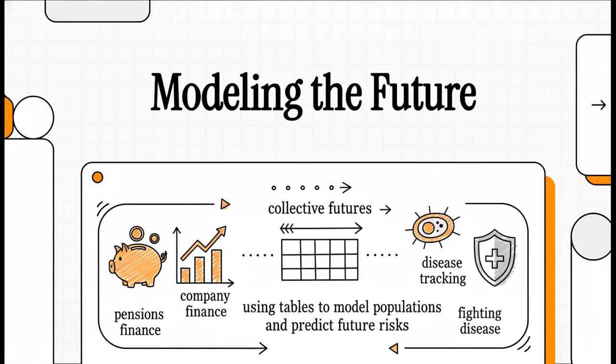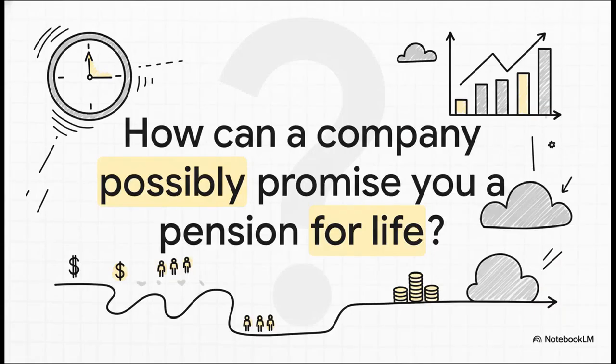Welcome to The Explainer. Today, we're going to talk about some surprisingly simple tools that are used to predict the future. And I mean our collective future, everything from how a company can actually afford your pension to how we track and fight diseases. So, let's kick things off with a pretty huge question.